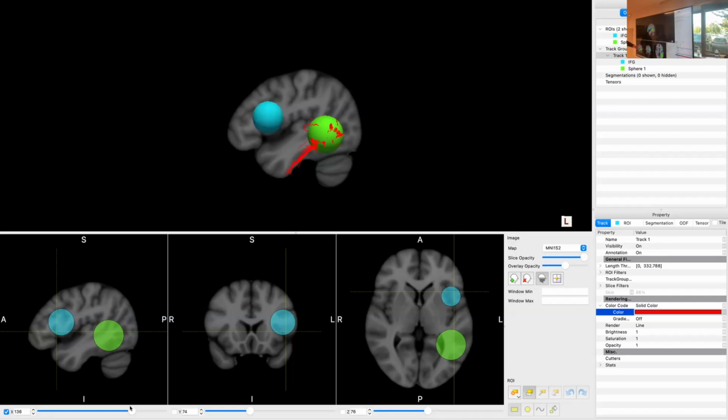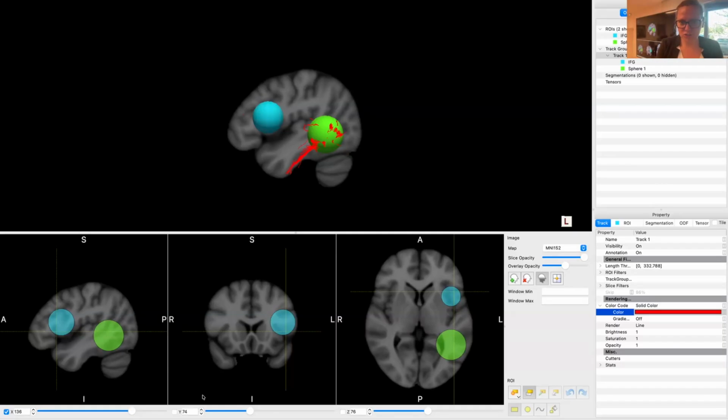So we're gonna draw another sphere that sits right here, covering those two gyri. And that is our inferior parietal. Make sure that you do not overlap with your temporal region. If they get too close, you can move the temporal slightly down or reduce the radius.